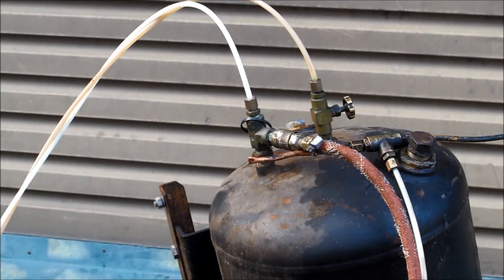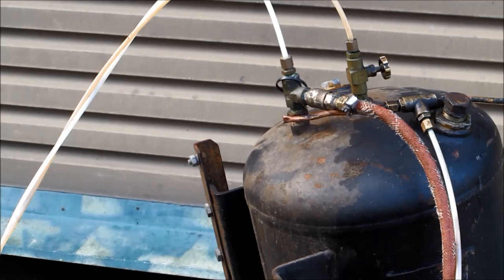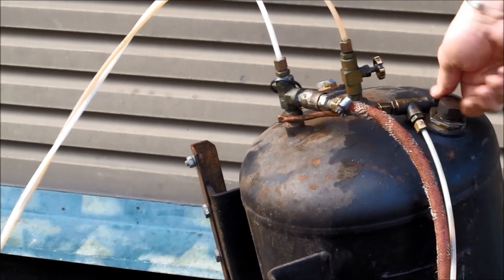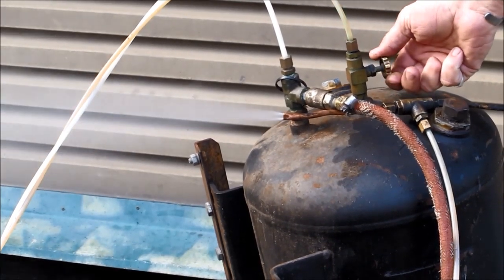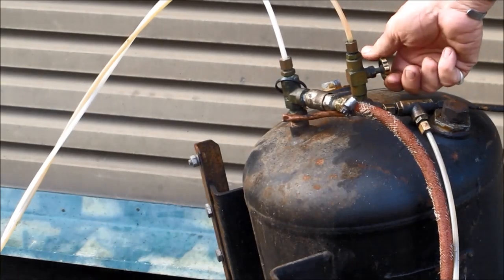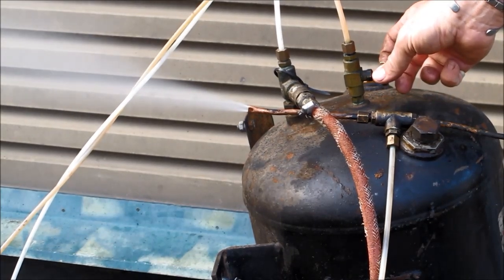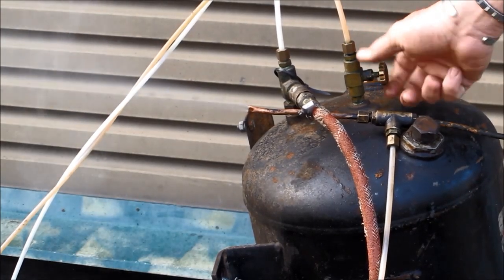I've got the air running so I'll give this a bit of fuel and make a hell of a mess around the backyard showing you how it sprays out. Open the oil a bit — and there you go. As you can see, you can have a very fine mix or you can have a very rich one. Now that's on straight veg oil — not broken down or anything like that. It does spray a pretty fine mix and it's controllable. That's how you do it.